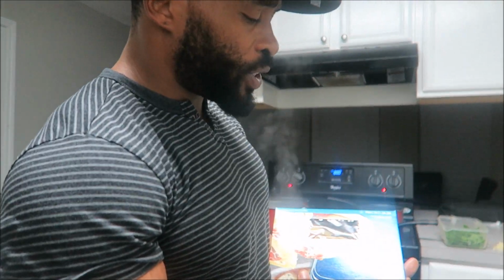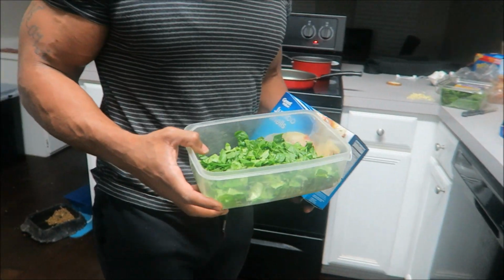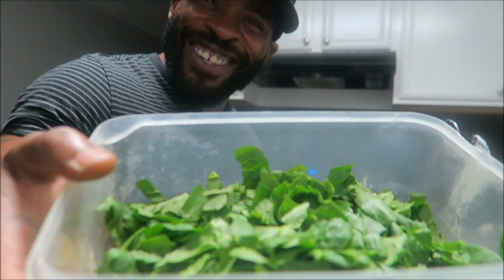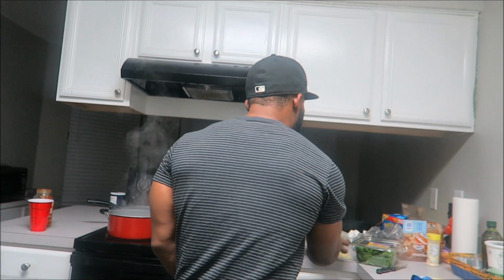We got our jumbo stuffed shells, our cheese, our spinach already chopped up as you saw earlier. If you haven't been watching me on IG, as you should, you saw who was chopping up this spinach. Oh, look at it! Yes, fresh chopped spinach. A little bit of garlic that's gonna go into these stuffed shells.